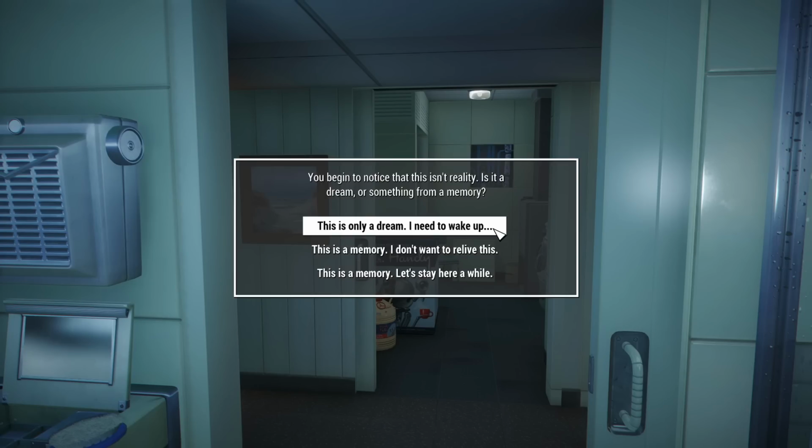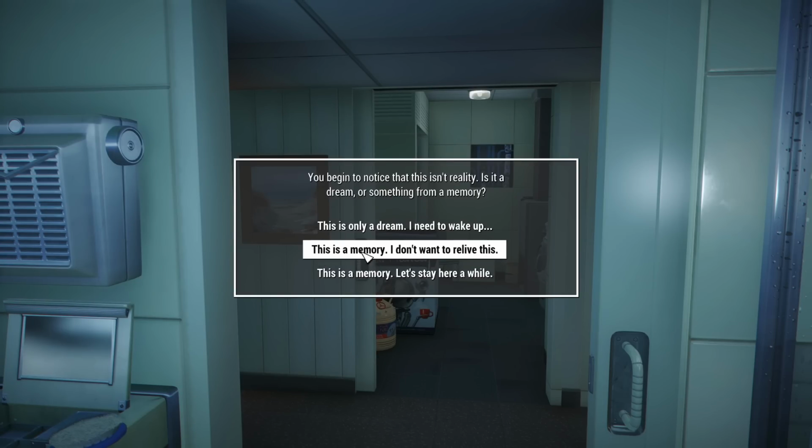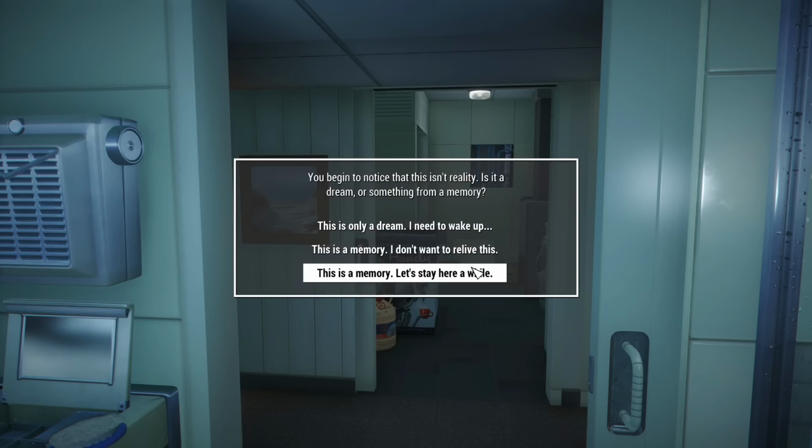This is going to prompt further menus and help you create your brand new character. The second option says, "This is a memory, I don't want to relive this." That means that you're going to keep the vanilla character of the sole survivor, but you're going to skip through all of the pre-war elements. And then you have, "This is a memory, let's stay here a while," which is just going to be the standard vanilla startup if you do want to run the vanilla campaign.